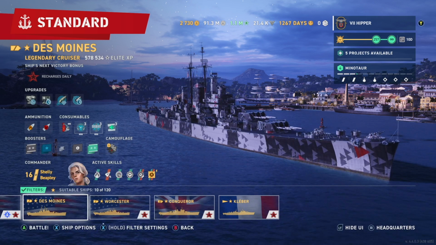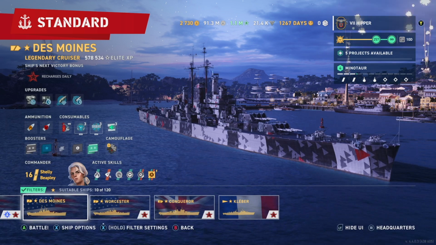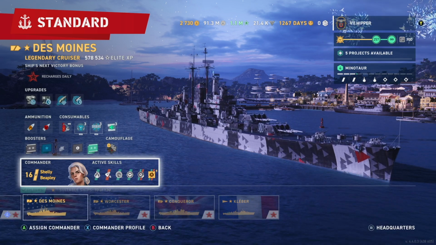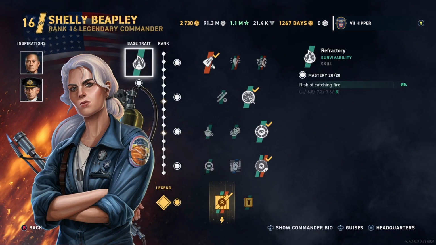Next up, we have a special build here, and this is using Shelly Beepley, who is also a premium event commander. She's not available anymore, but if you have her, then you could consider this build here. And Refractory, her base perk is really good. Risk of catching fire minus 8%. That's really high. So she's actually really good.